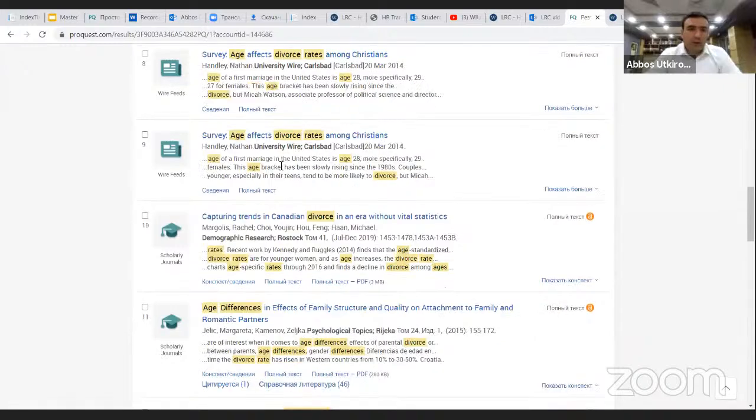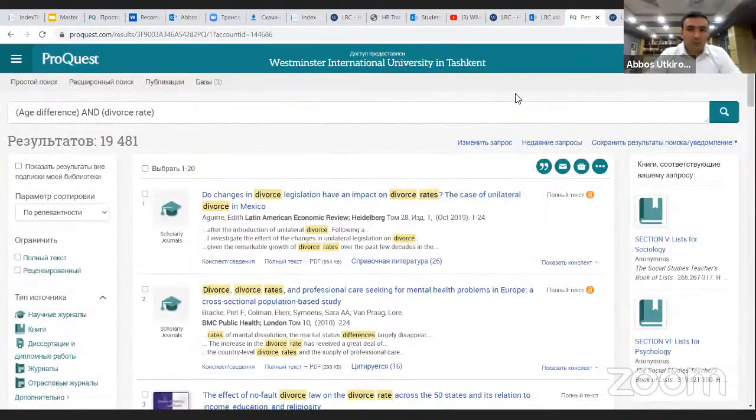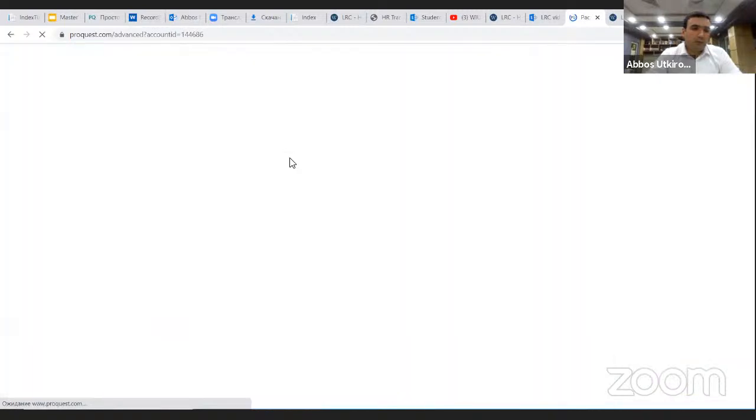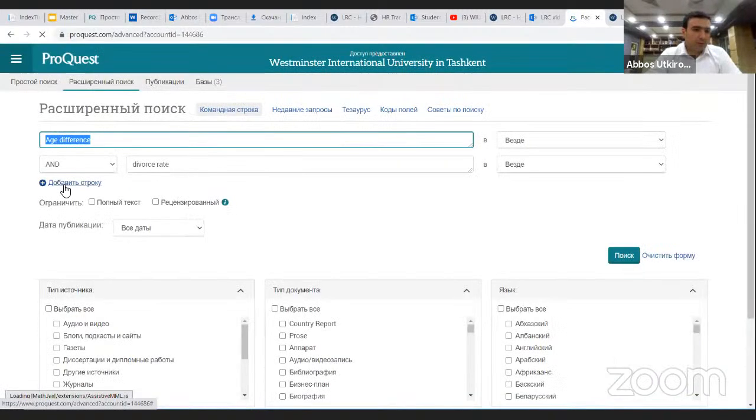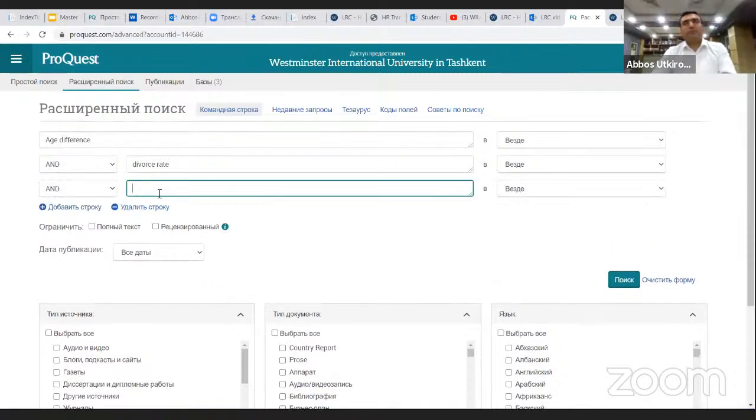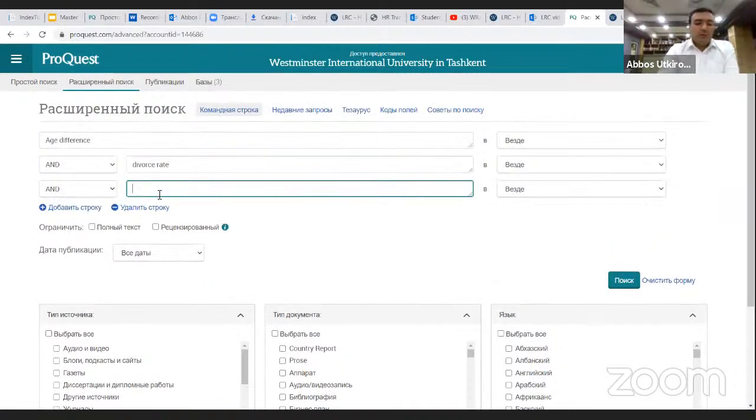So you can also add the Boolean operator when you're searching. You can add more Boolean operators here. For example, if you want to narrow down your search, for example, we want to find the divorce rate in Canada.